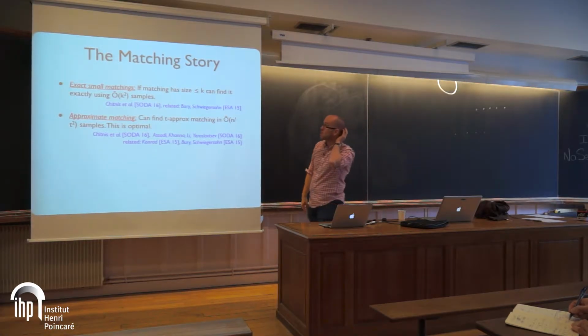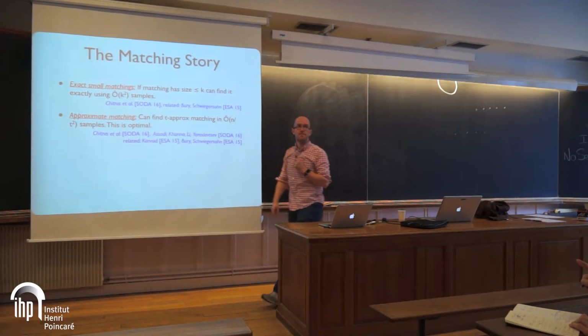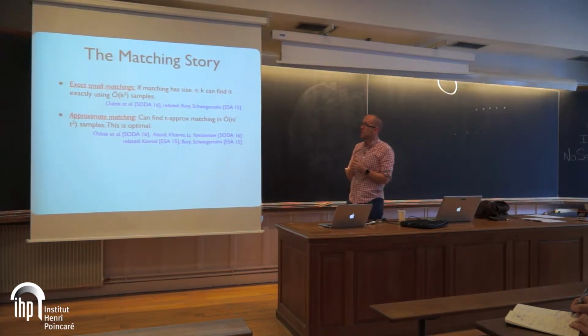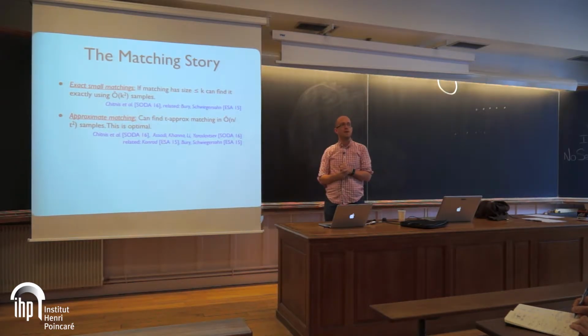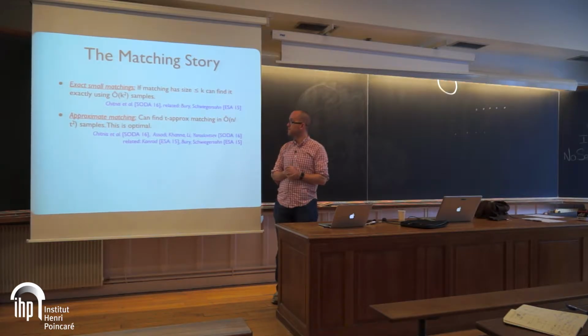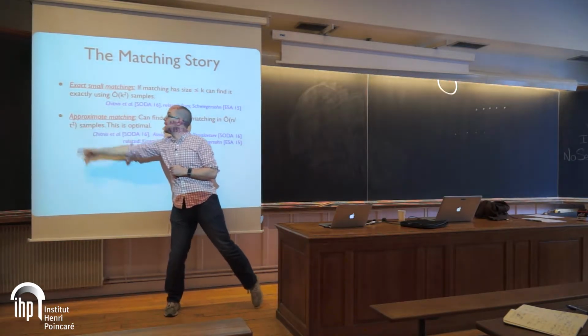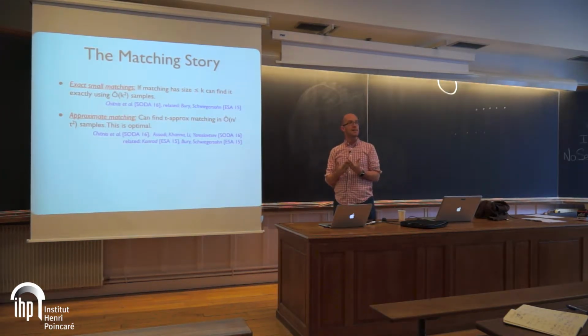Secondly, I'll talk about a result where the matching can be large. Maybe the matching could be as large as n over 2. We'll show that it's possible to find a t approximation to the maximum matching using n squared divided by t cubed samples. Okay. This is not a particularly great approximation result. So for example, this says that if you want to only use n samples from the graph, then the approximation factor you're getting is, say, n to the third, which is a pretty large number. However, it turns out this is optimal, which I think is interesting in its own right.